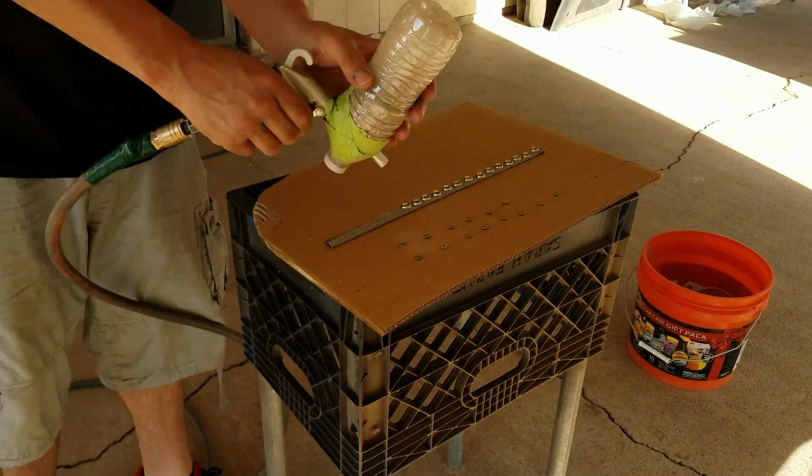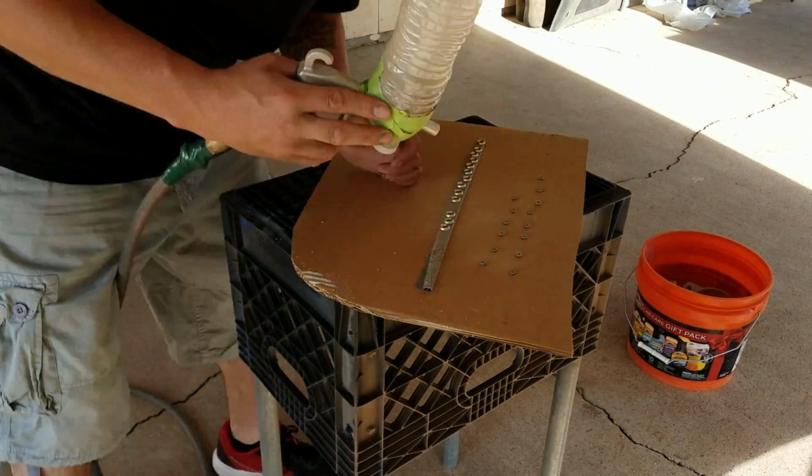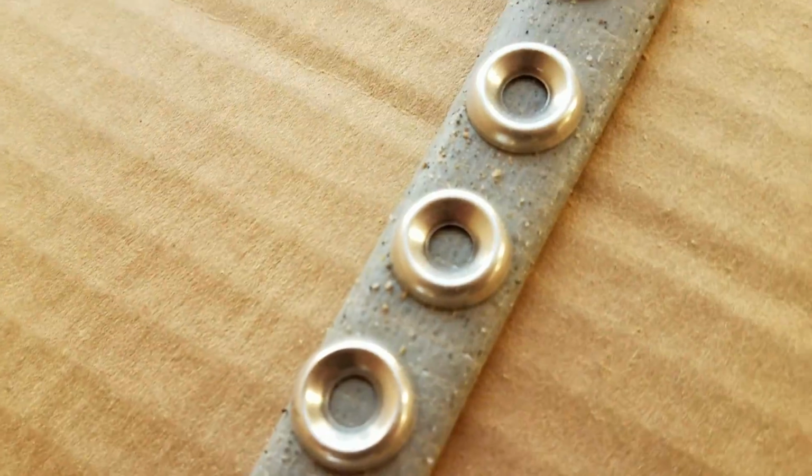I think it'd be a really good thing if I were to sandblast the hardware, because I put some more together to paint some more black. Yeah, anyhow. Slide freaker. Skyscraper. And this is an after.